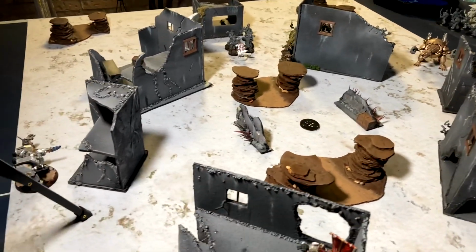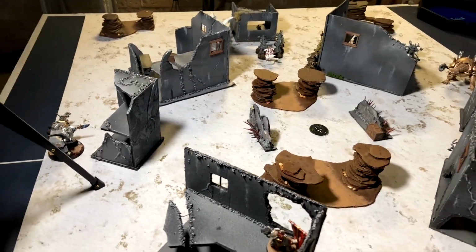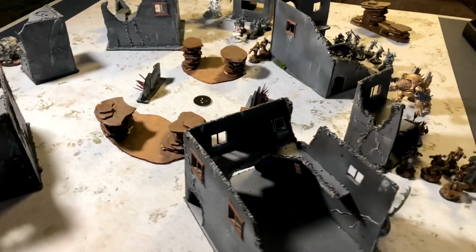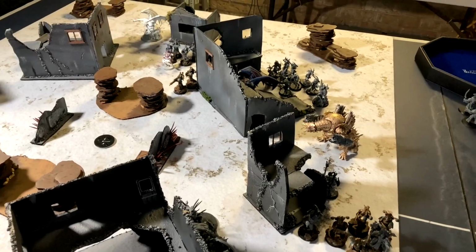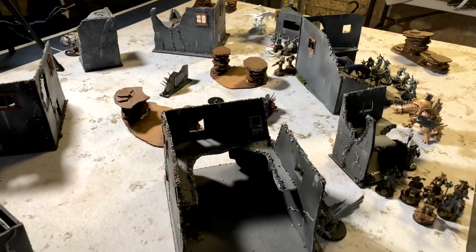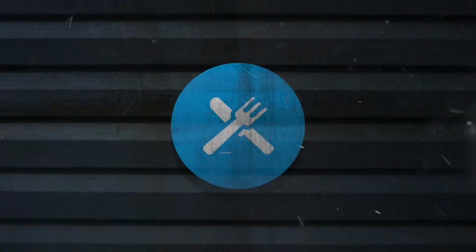He didn't move out a whole lot. He's being kind of cagey, and I'm going to have to come out there and make a play. Now, with this mission, he did score 1 point, folks, because he didn't leave and abandon his back objective. Good play, sir, good play. And that's it. That is the end. We will be back in a minute for Grey Knights turn 1.